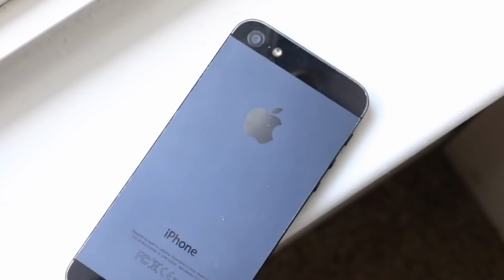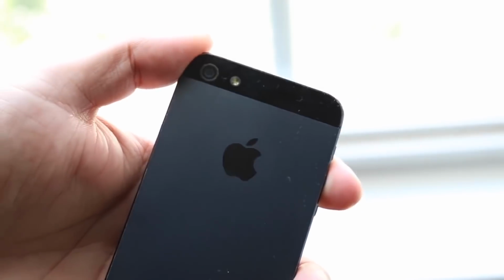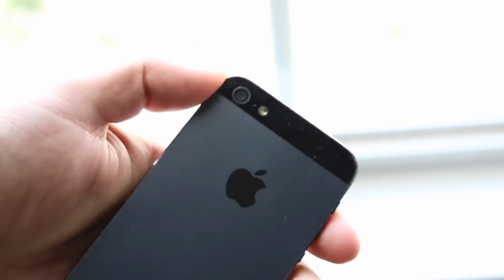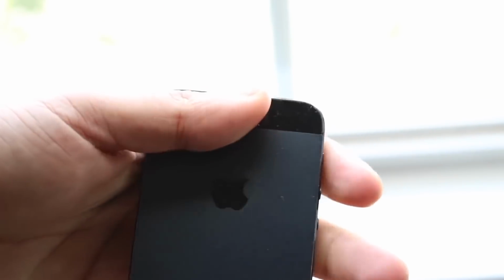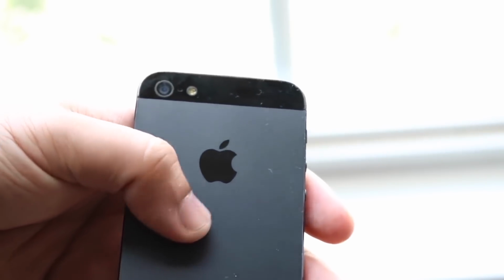Now moving on to the battery life. This is one thing that probably sucks on all the iPhone 5s, and it has a 1440 mAh battery. And you have to remember that batteries do degrade over time, so it's not 1440 mAh anymore. It's probably like 800 or 900 or whatever. I mean, this phone is almost 7 years old, so the battery's probably degraded a lot more than you think. Now, Apple did do a battery replacement program, but the iPhone 5 was not supported in it.